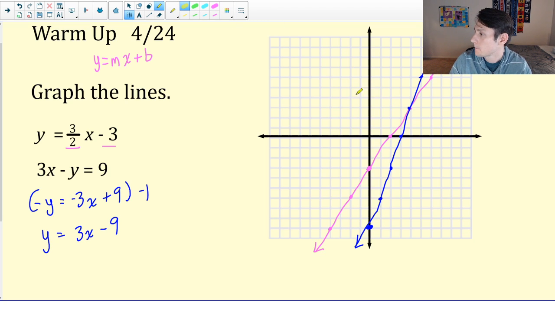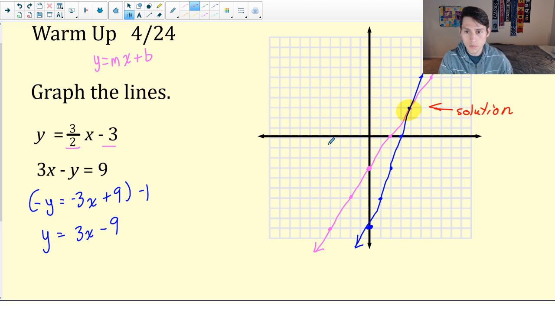All right. And we see that these two lines intersect at this point. Let's use a different color. This point is what we would call the solution. Whenever we solve a system of equations, or like how we solved our nonlinear equations, we can also solve those by graphing and seeing where the lines intersect, because that will also tell us the solution or solutions.